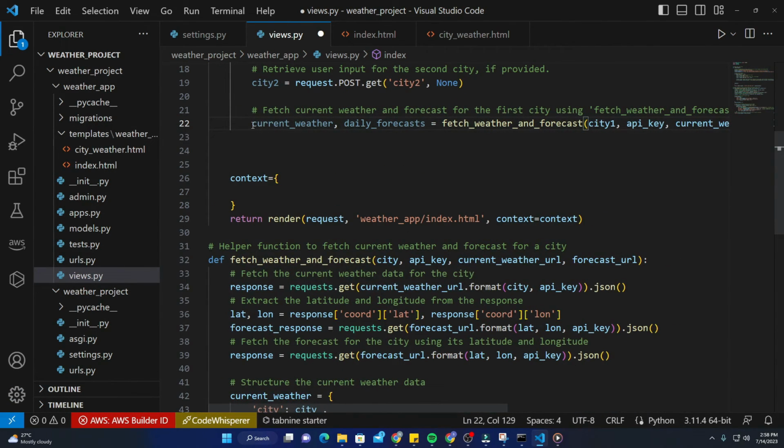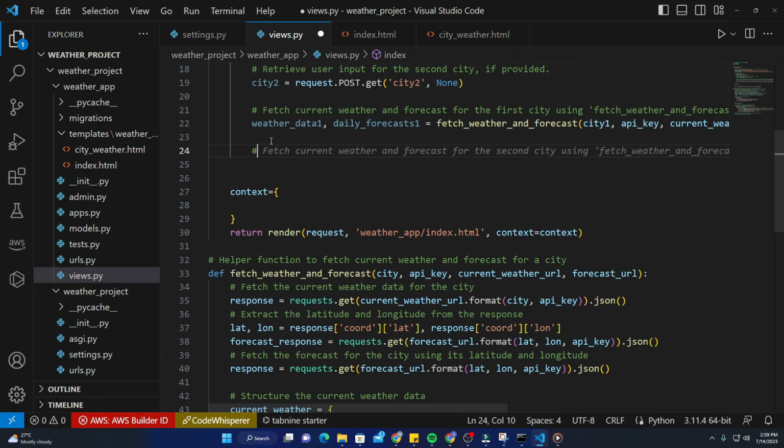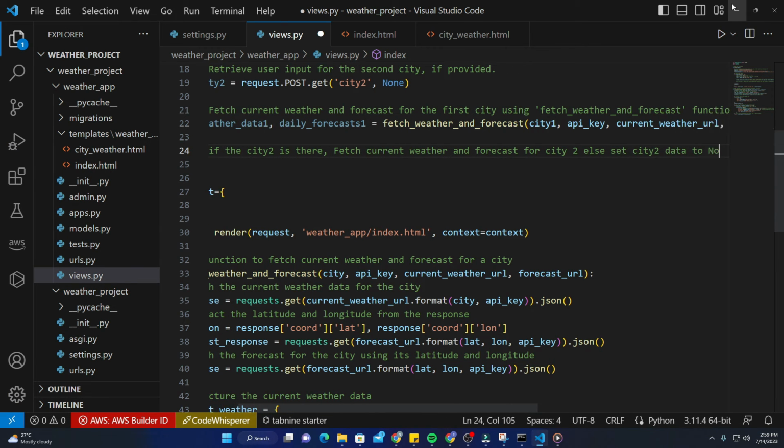Okay, so instead of just current weather and daily forecast, I'll call them as weather data 1 and daily forecast 1. Okay, so now here what I will do is I'll say if the city 2 is there, fetch current weather and forecast for city 2, else set city 2 data to none.